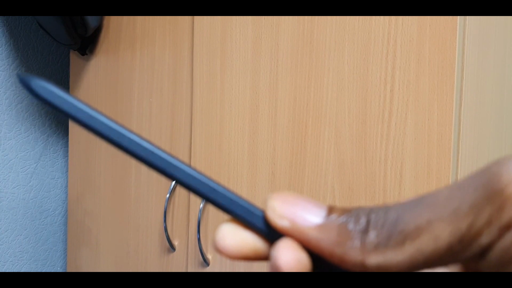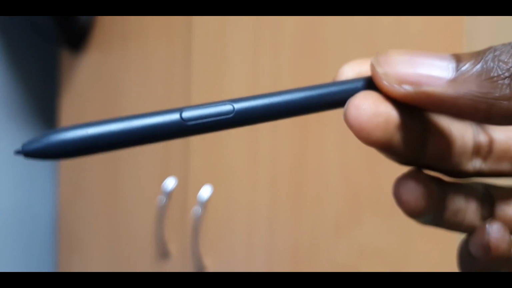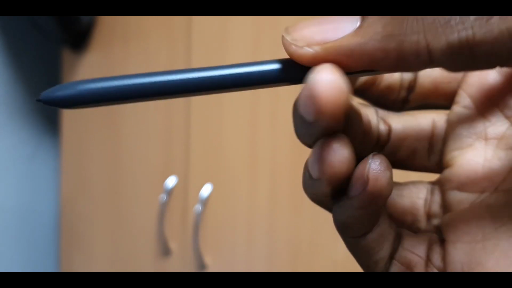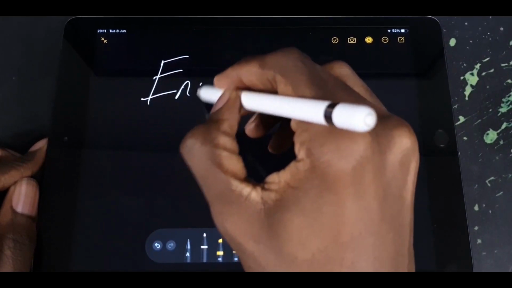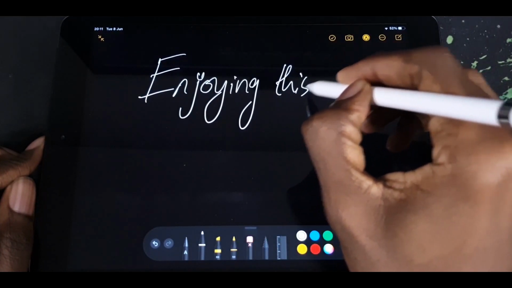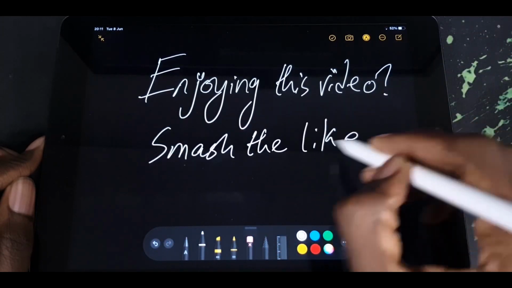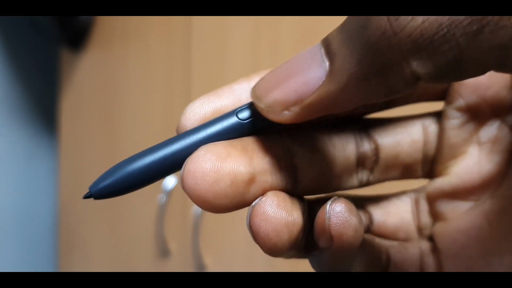Now let's get into the main reason you clicked on this video: how I take notes on the Tab S6 Lite as a medical student. One of the most attractive features of the Tab S6 Lite is the S Pen. It doesn't have Bluetooth functionality like on the flagship Samsung tablets or the Note series, but it does come included with the Tab, unlike the Apple Pencil, which you have to buy separately. That being said, the Apple Pencil is a lot more refined and feature-packed than the S Pen here. But for a student who doesn't have a huge budget and wants to take handwritten notes, the S Pen gets the job done quite nicely.